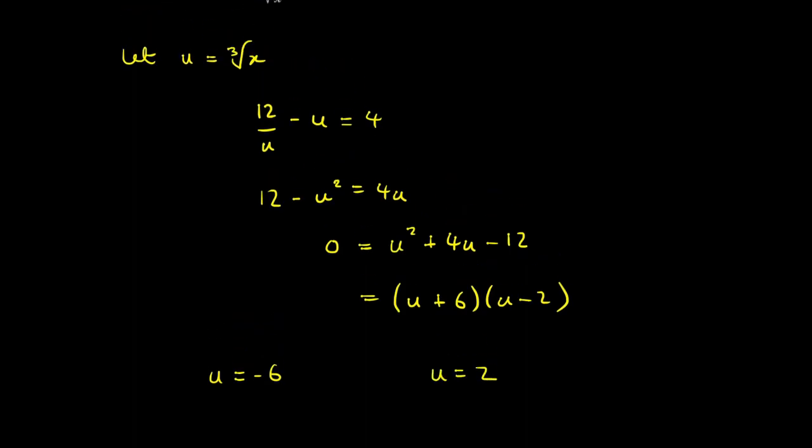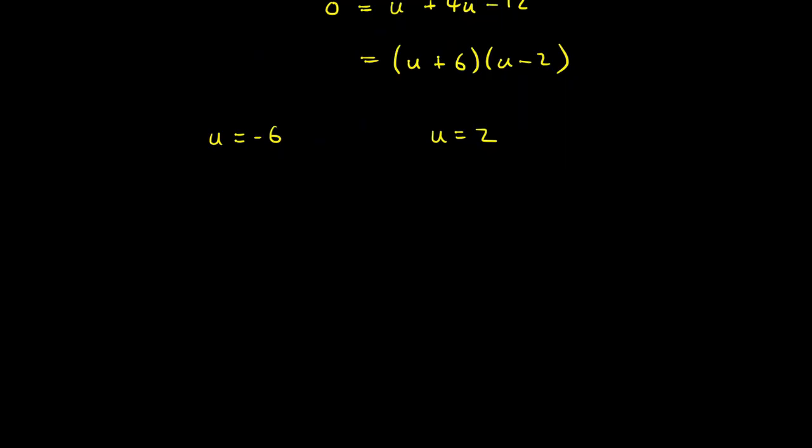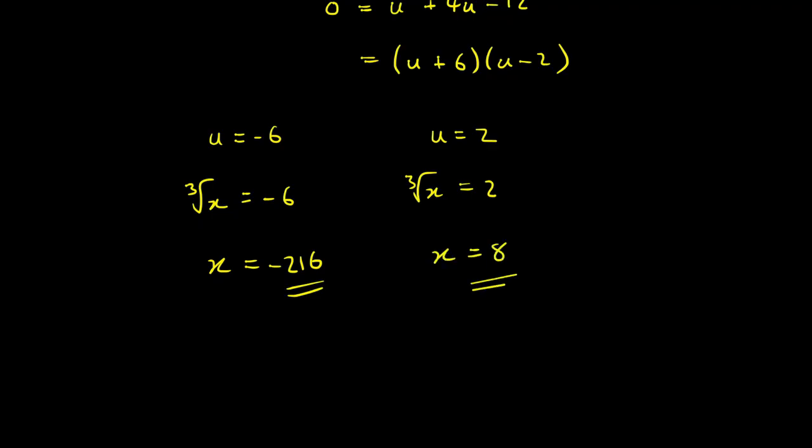But of course, we said at the beginning that u is the cube root of x, right? So the cube root of x is equal to negative 6 and the cube root of x is equal to 2. So what we've got to do is cube both sides of these, right? So if I cube negative 6, I think I'm going to get negative 216. So let me just do that. Turn on my calculator. 6 to the power of 3. Yeah, 216. That's negative 216. And if I cube 2, I'll get 8. So my two answers that I think I get are negative 216 and 8. And I will just check the mark scheme, make sure that I'm right about that. So let's go down. Yep, those are the two correct answers. Okay.